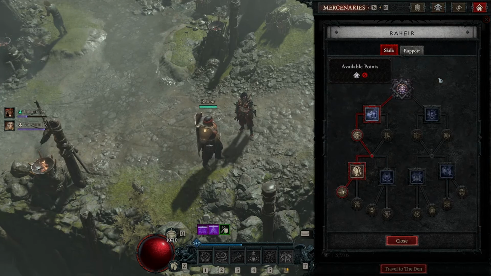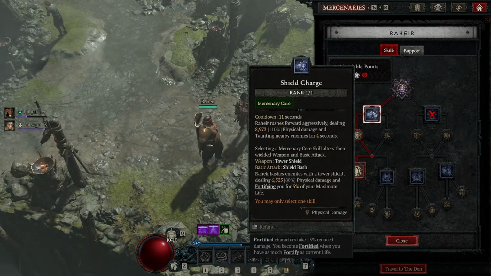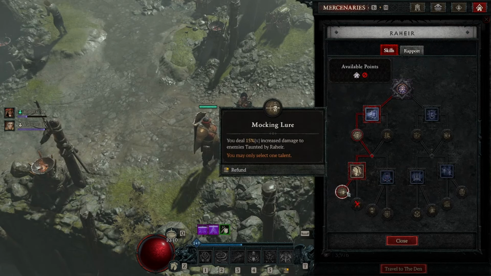For our hired mercenary, we're going to be using Rawhide, and for his skills we're going to be taking Shield Charge, Rawhide's Guard, Provoke, and also Mocking Lure.